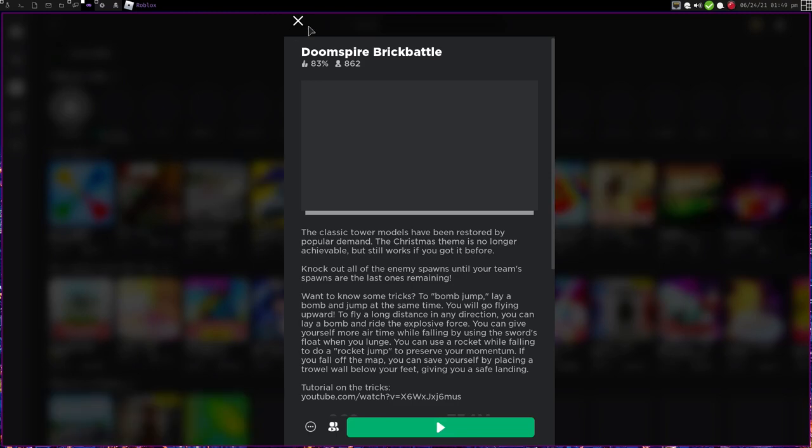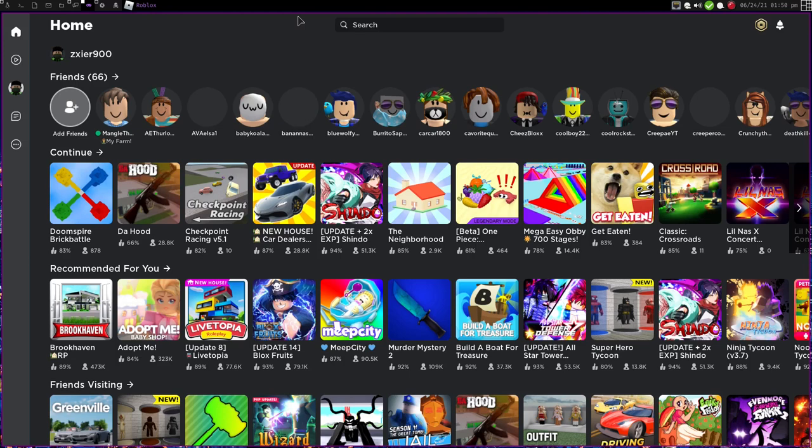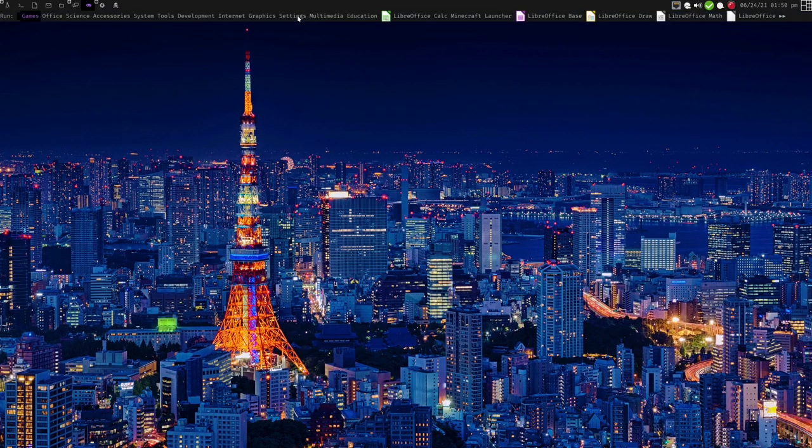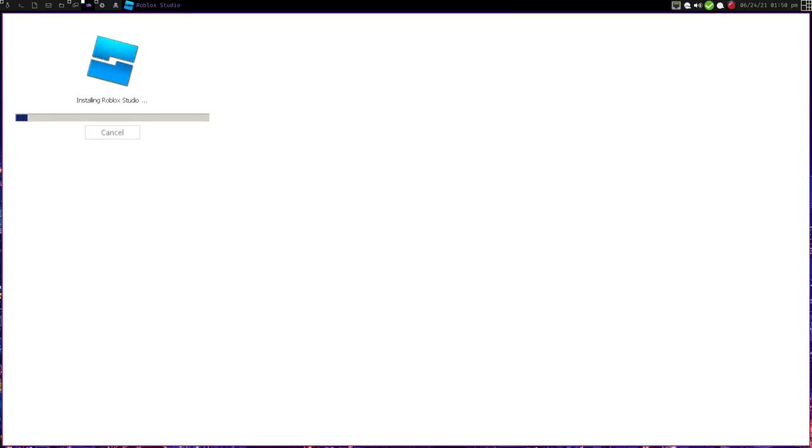Yeah, I guess they call them experiences now. Anything else I'd show you? I can show you Roblox Studio. I haven't actually tried it yet, so this will be a new experience for me as well. I was able to log in before the patch, but I was not able to launch it. That's what I remember. So I assume since Roblox alone is working, that Roblox Studio should work as well.